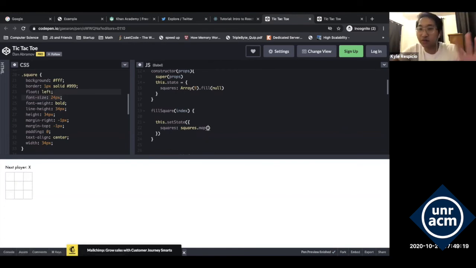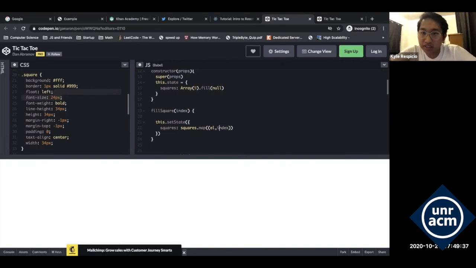All map is doing is it just iterates over the array to do different things, depending on the callback function that it's being passed. So here we're going to be passing a function. It's going to take an element and then an index.